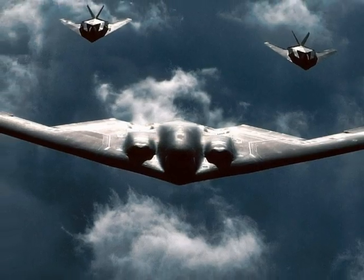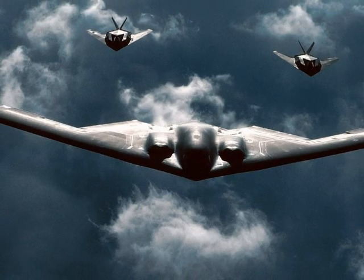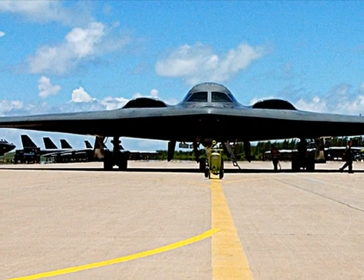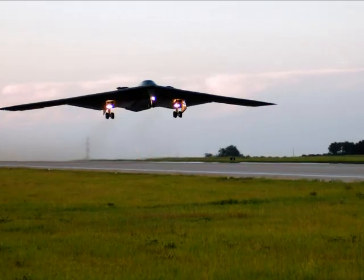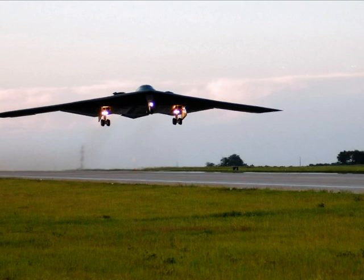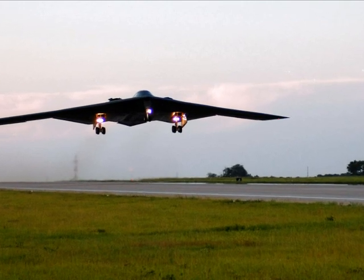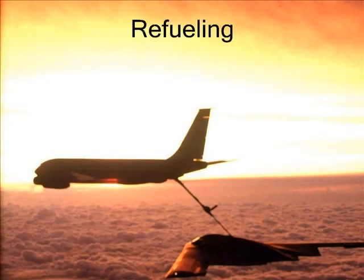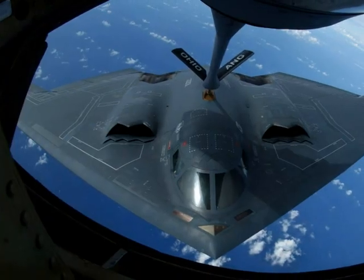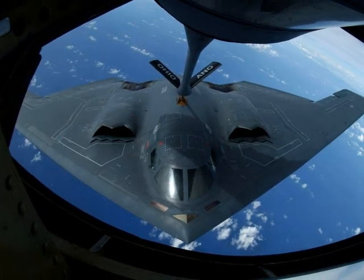The main goal of the B-2's pilot is to remain safe and undetected. B-2s are not permitted to fly over enemy territory during daylight hours. As a result, the pilots must be able to withstand long missions. Frequently, the two pilots will take turns flying and taking naps. The B-2 is capable of flying over 6,000 miles before needing more fuel. However, when fuel is necessary, the B-2 is able to refuel while still in flight.